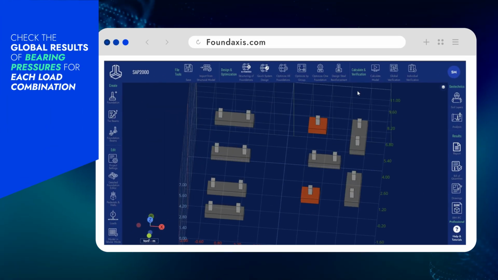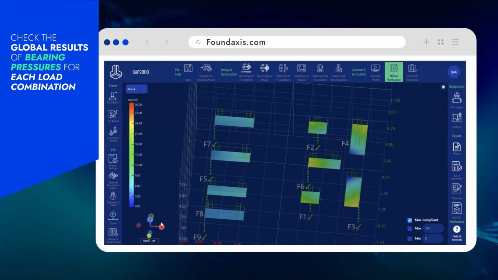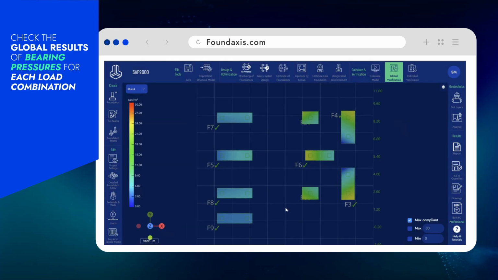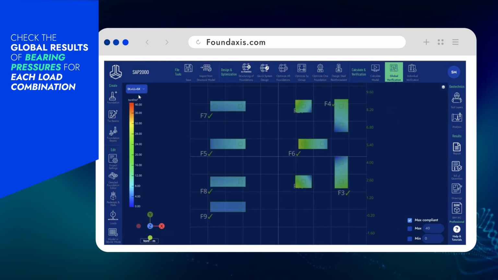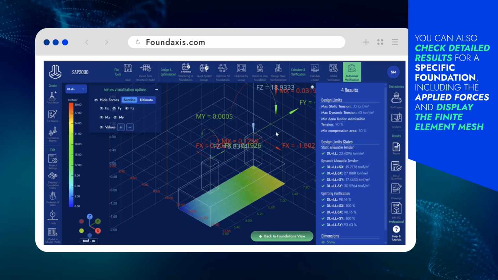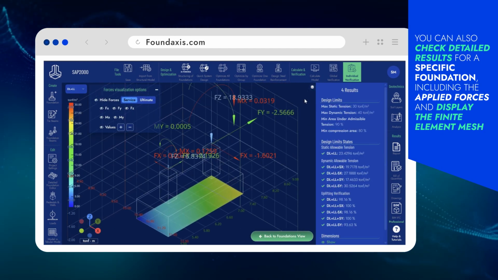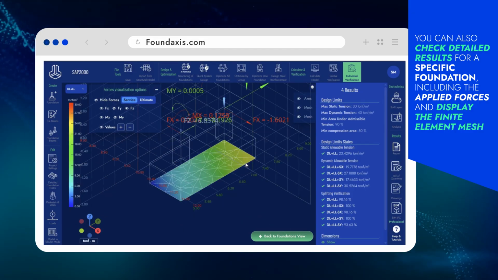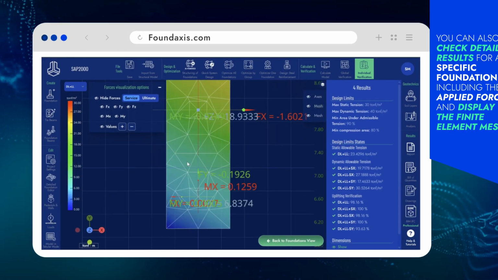Check the global results of bearing pressures for each load combination. You can also check detailed results for a specific foundation, including the applied forces, and display the finite element mesh.